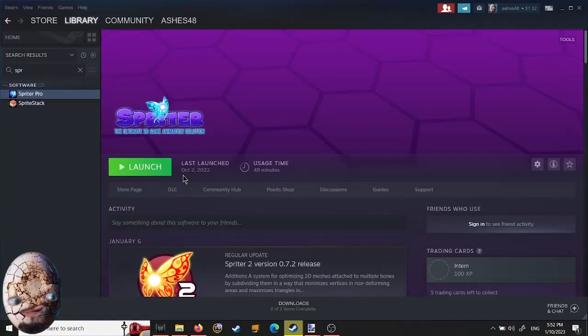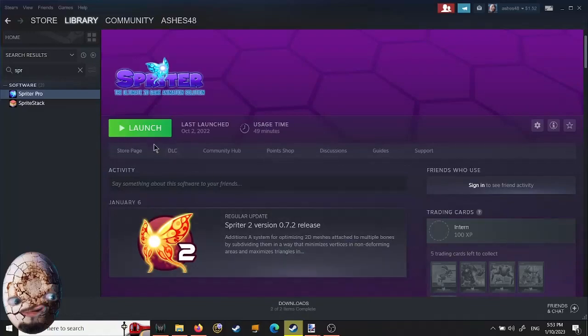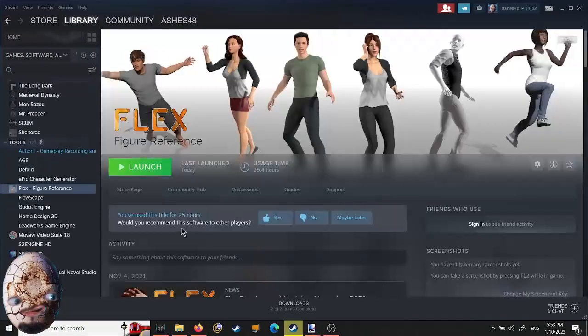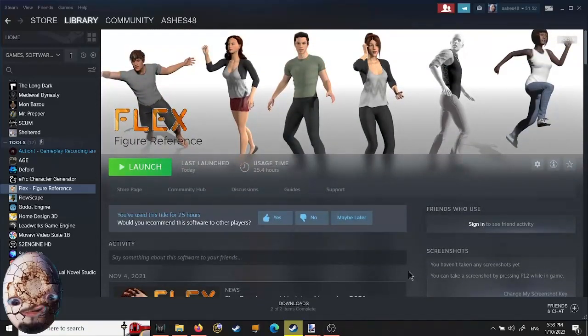I tried to mess around with it a little bit, and I made like this little worm looking thing. Or maybe a spine, I can't remember. But today I'm doing sort of a corpse, and I did do this corpse in Flex. There's a skinless character in there. Actually, you can change their skin to whatever they have in here, you know.